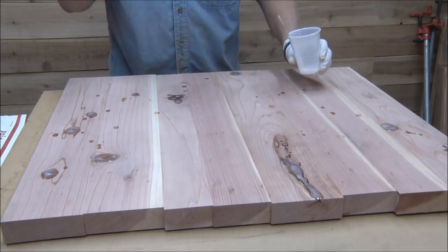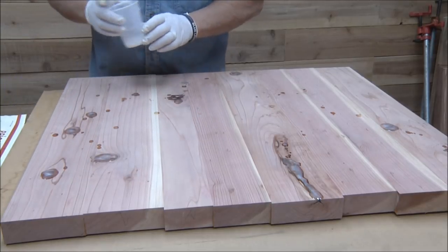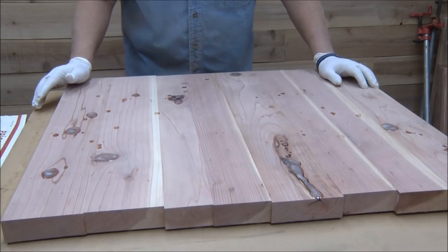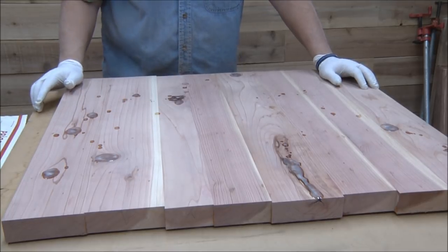If this doesn't come out, that'll be depressing. See, that one's really sucking it up there. But I think that's spreading, so... Yeah, I think that's all I'm going to do, honestly. I'm going to let that set for about 15 minutes, guys. Then I'll come back with a heat gun, and we'll see if we can get rid of those bubbles.